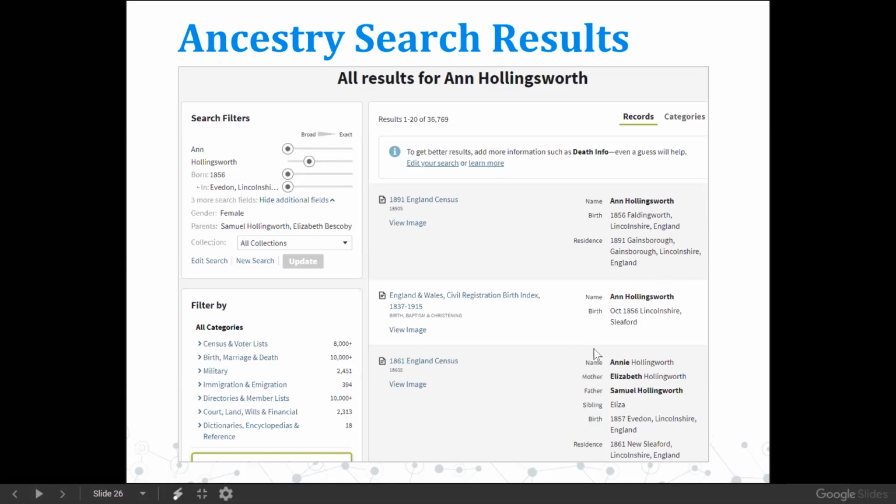The second one is civil registration. This is actually the Ancestry version of the source that we looked at on Anne's source tab in Family Tree. So it's the exact same record, it's just Ancestry's version of it. So we've already looked at this, we know this is right, but what I found in Ancestry is that civil registration does not give very good record hints. And so for that reason, we're not going to look at civil registration in Ancestry.